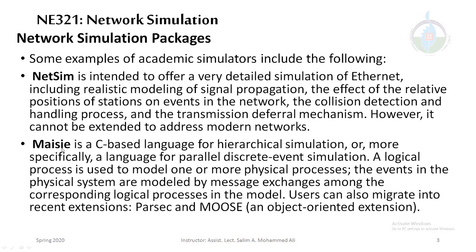The fourth network simulator is MAISIE, which is a C-based language for hierarchical simulation, or more specifically a language for parallel discrete event systems. A logical process is used to model one or more physical processes. The events in the physical system are modeled by message exchange among the corresponding logical processes in the model. Users can also migrate to recent extensions like Parsec or MOOSE, an object-oriented extension for MAISIE.